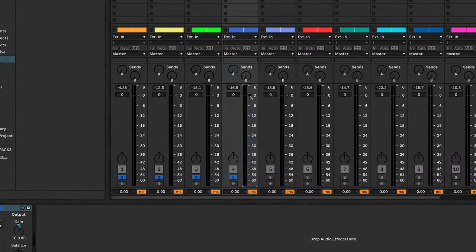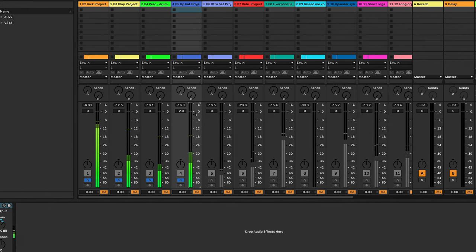But for right now, we're just gonna set the volume using the fader because I don't like pushing the fader past 0, but I don't mind bringing it down. I should have been more clear about that earlier. So I'm gonna just drop it down a little bit. Cool, minus one decibels, where are we at here?